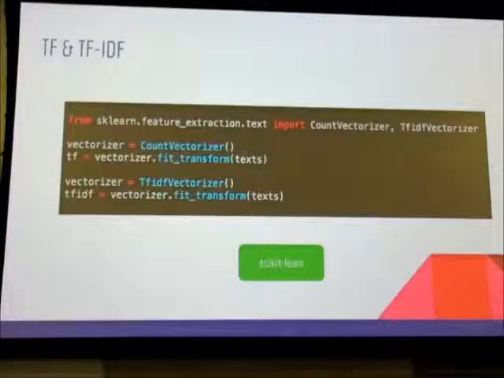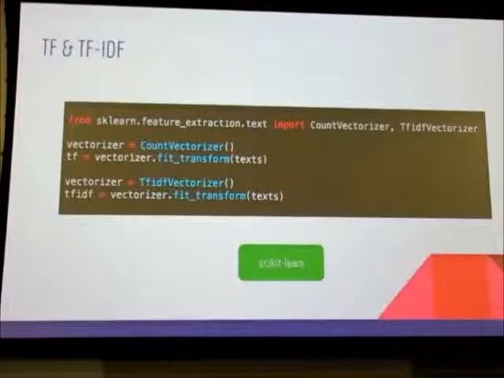Here is a simple code example of using a Python library called scikit-learn to get the TF and TF-IDF. As you can see, scikit-learn is a really powerful library, and it has many other functions like classification, regression, clustering, and many other machine learning algorithms. It's really simple to use and learn, and we will mention it later in our demo as well.